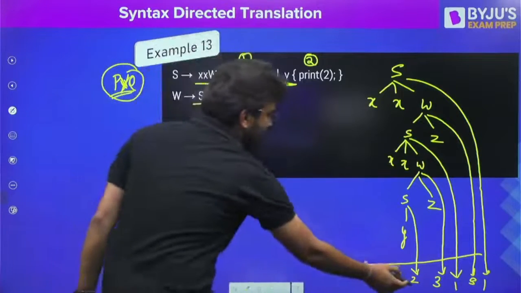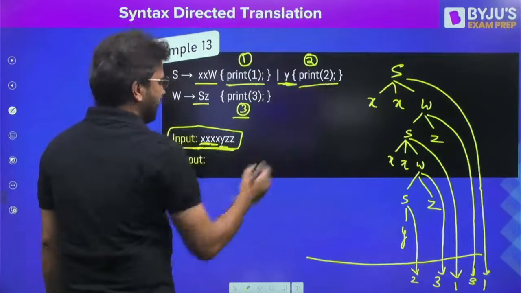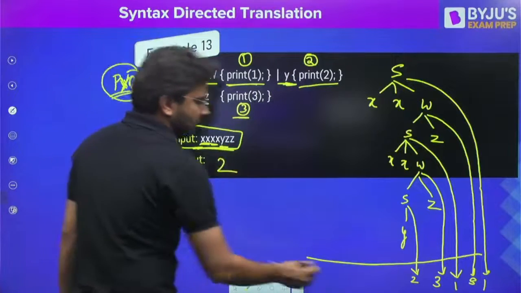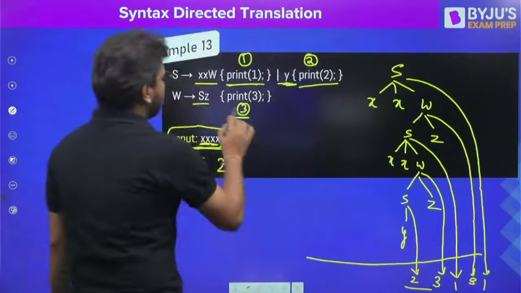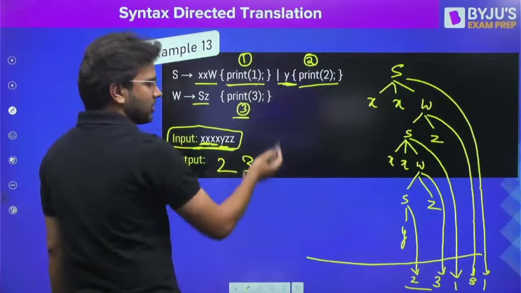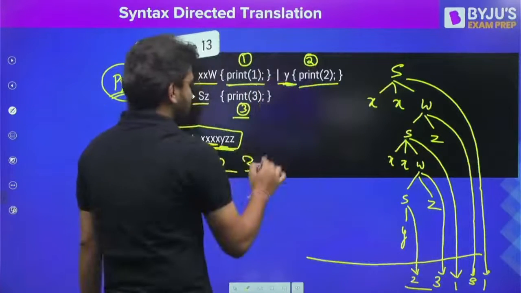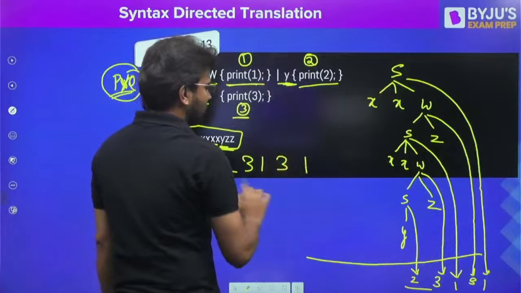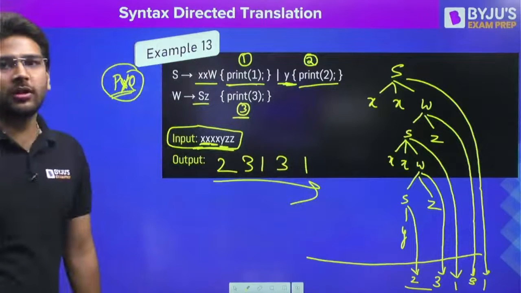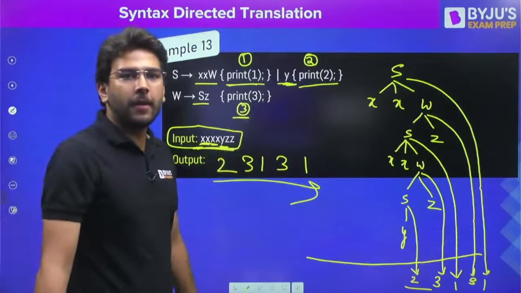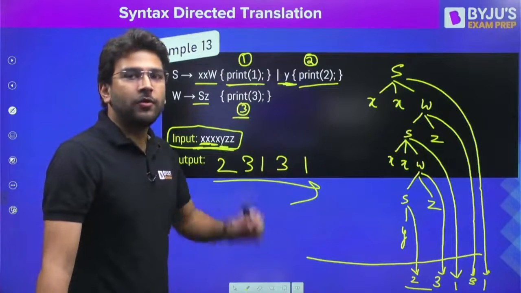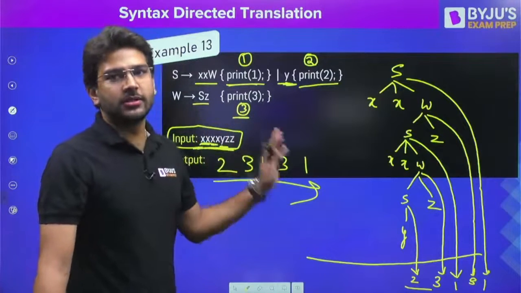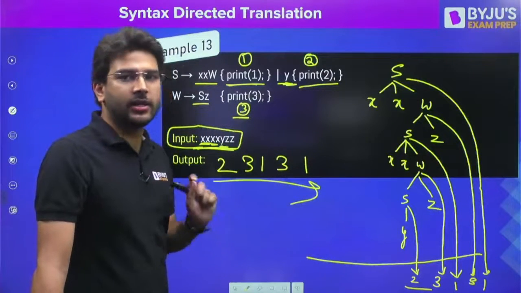Now you have the second translation. What it is doing? It is printing 2. So output will be first 2. Then you have third. Third is printing 3. That means it is almost same. First it is printing 1. So then we have 3. Then we have 1. So this is going to be the output 23131. Is it clear, everyone? Now if you have any doubt, anyone, please ask. 23131, yes, that is the correct answer.